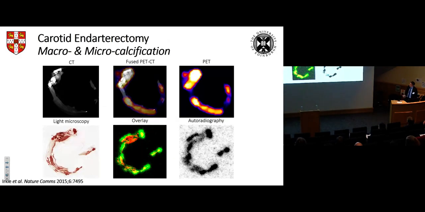And when we looked at it using the slices, you can see here alizarin in red, which lights up active calcification. This is the CT scan. You see calcium here, but not here. And this is the PET with fluoride. You can see the calcium does line up with that, but here, intense uptake with fluoride, no calcium, no macrocalcification, yet a lot of calcification activity. So the fluoride is telling you where the calcium will be if you survive that long in the next 2 or 3 years to calcify off your plaque.